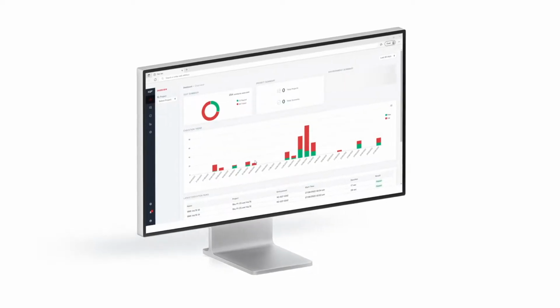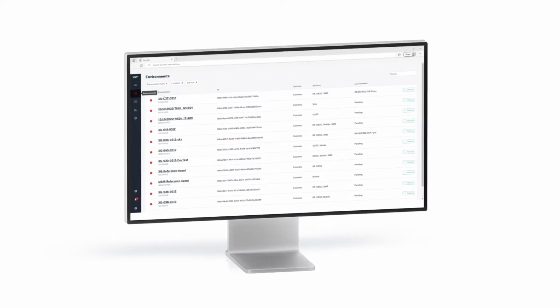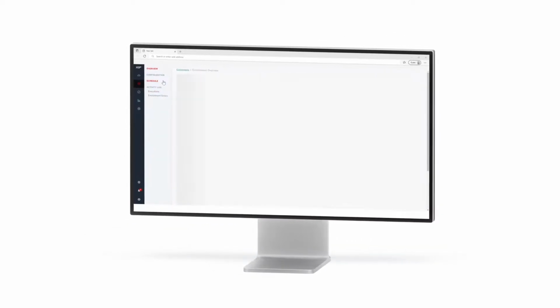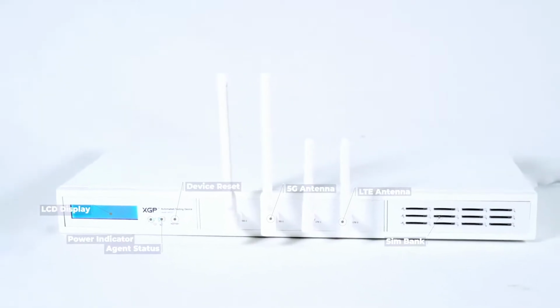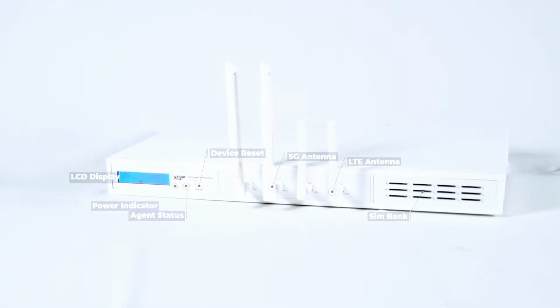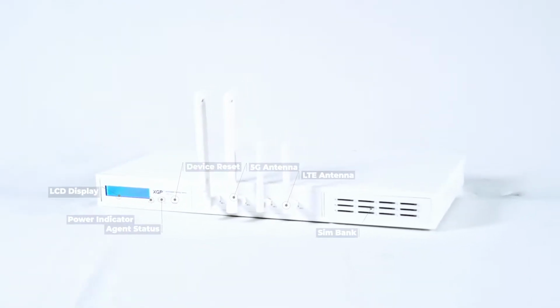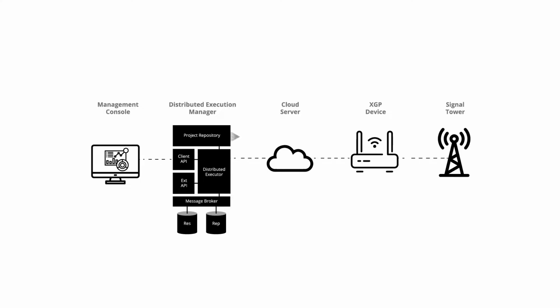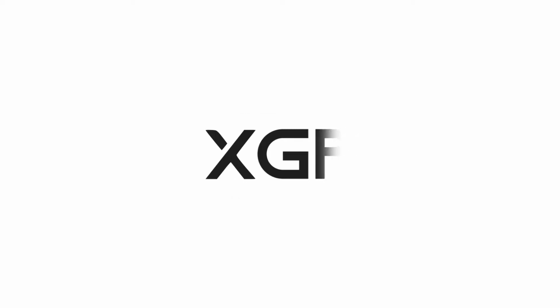Now there is. XGP is a complete hardware and software solution that provides end-to-end test automation for GSM networks. The XG device consists of programmable GSM radios that can emulate user equipment. Together with a central coordinated test management system, they are capable of executing a wide range of test scenarios in a matter of minutes. The XG Cloud platform comes with a library of hundreds of test scenarios that apply to multiple radio standards. That's the X in XGP.